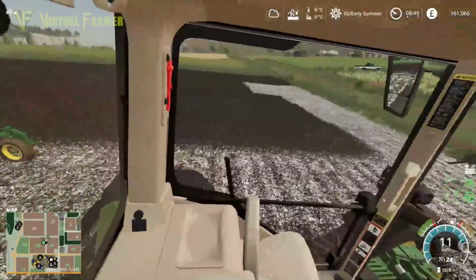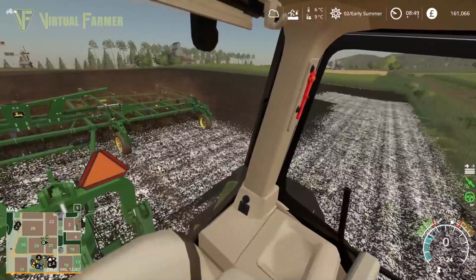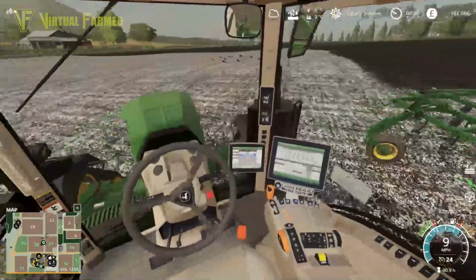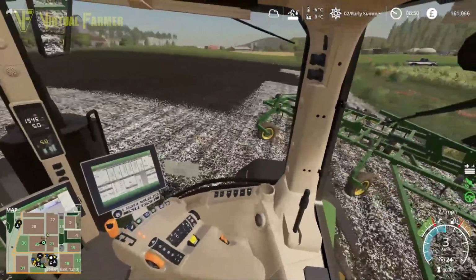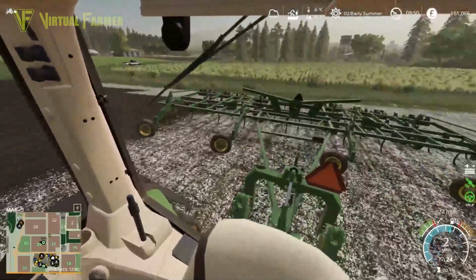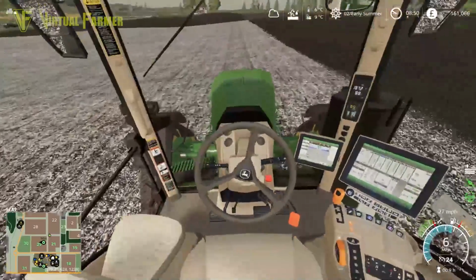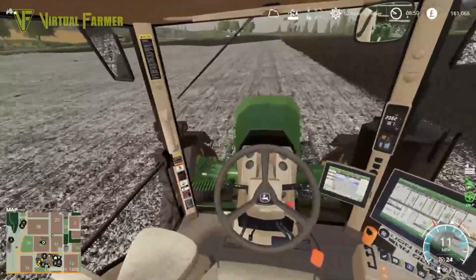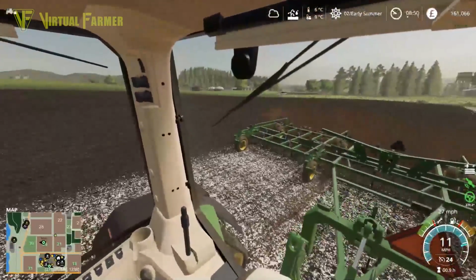There we go. And a few of you might notice that after my last video's comments, I have worked out how to lower my steering wheel, which is quite an achievement on my part, I think, considering I was fairly new to the tractor at the time. I wondered why my arms were stretched out so far trying to do this. But eventually we found the adjuster for the wheel and got it into a much nicer position to work with.